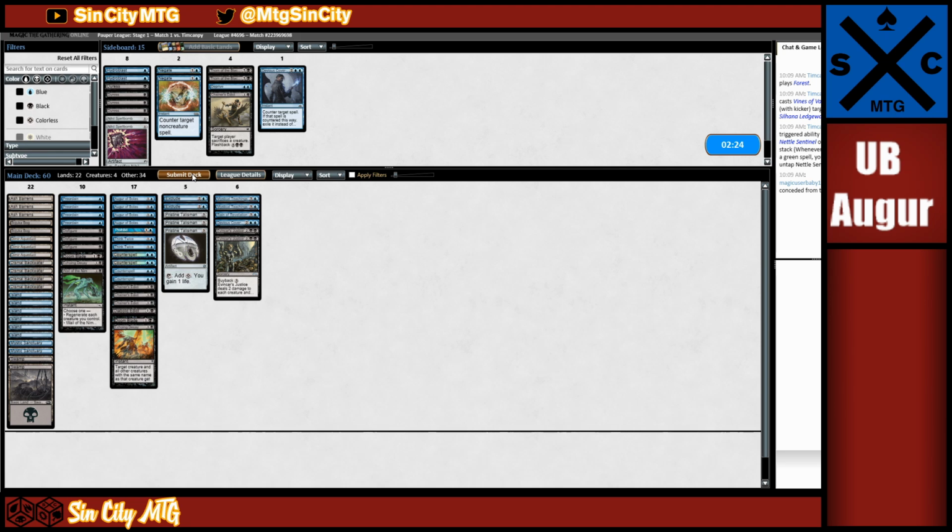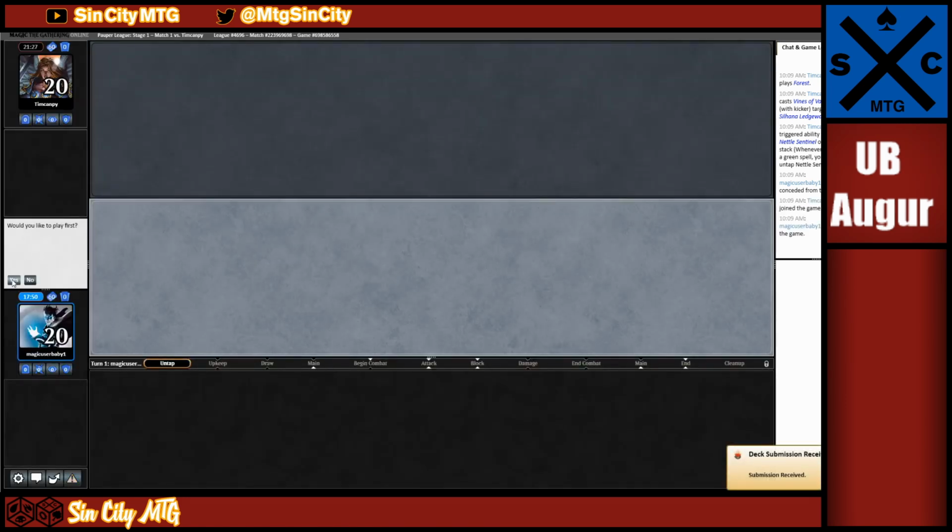Right. That should be fine. We just didn't draw the Evincar Stresses. Yeah, that would be nice. It would be awesome.